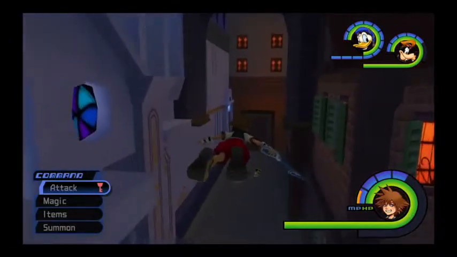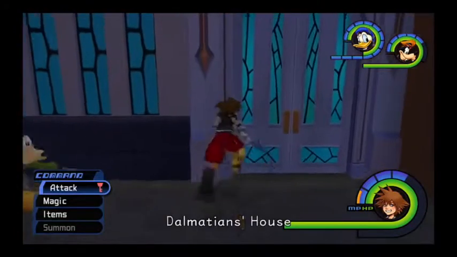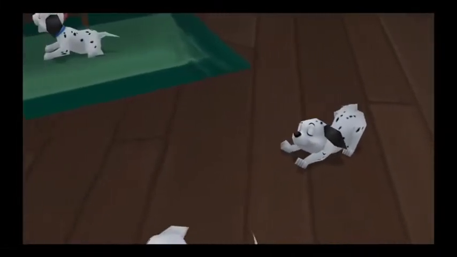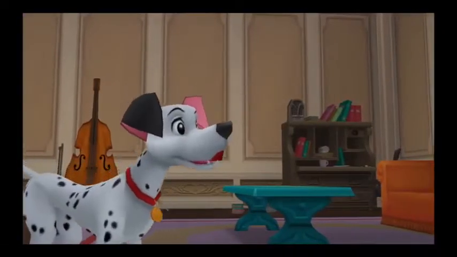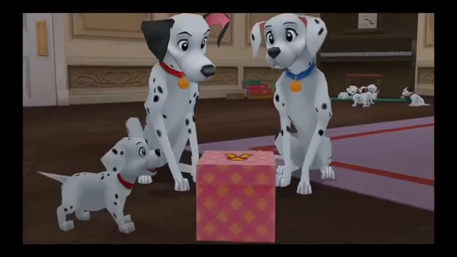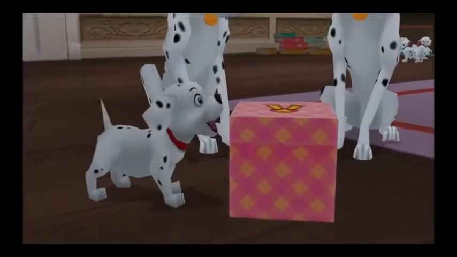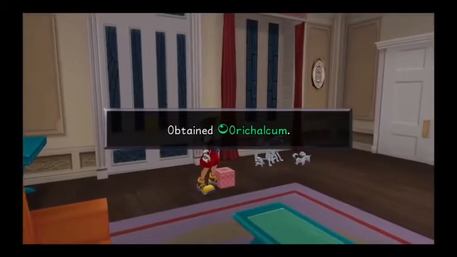But again, it is one of the more annoying synthesis materials to get in the game. But thankfully, it's all over now, or at least from what you're seeing from your perspective, because I actually had to go back and get some more for synthesis, and that was a pain in the ass, but now we can finally get the final treasure present thing from Pongo and Perdita. Yes, I finally got their names right. Bada bing, we did the thing, character development, yippee-yo.